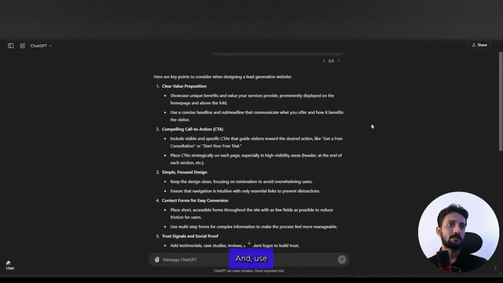And use a concise headline and sub-headline that communicate what you offer and how it benefits the user. So this is again a description of how you have to mention things above the fold. You have to have a headline and sub-headline which clearly states your value proposition.